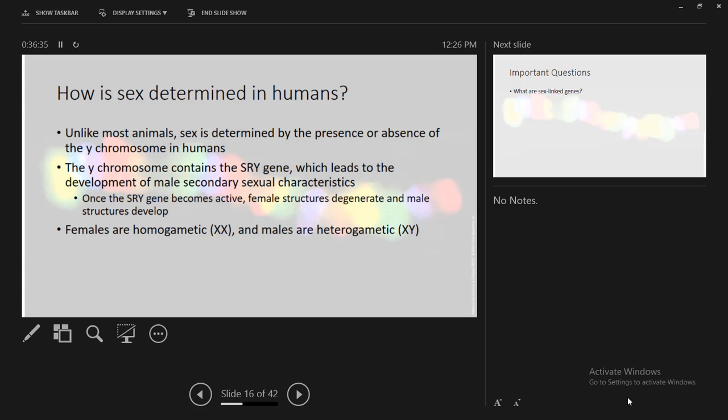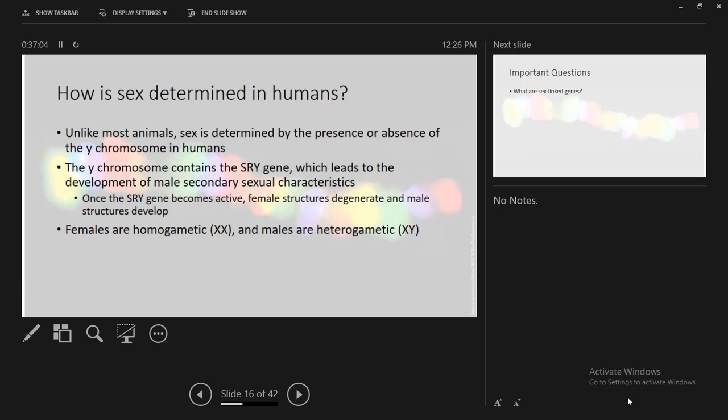It leads to the breakdown of what will become the female reproductive tract, which I think is called the Mullerian duct, and then the buildup of the male reproductive duct. Once you start developing the male reproductive duct, you develop the testes. There are two tissues in there: one leads to sperm formation rather than ova, and the other leads to the production of excess testosterone.